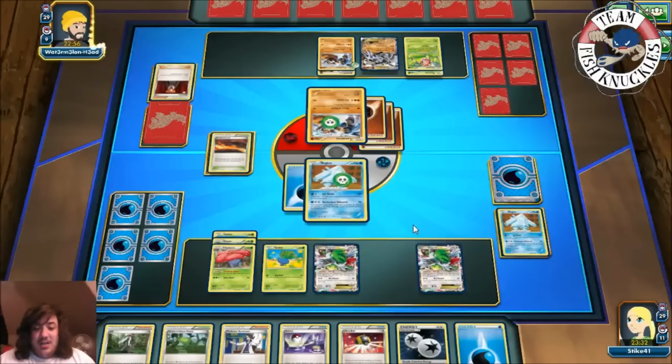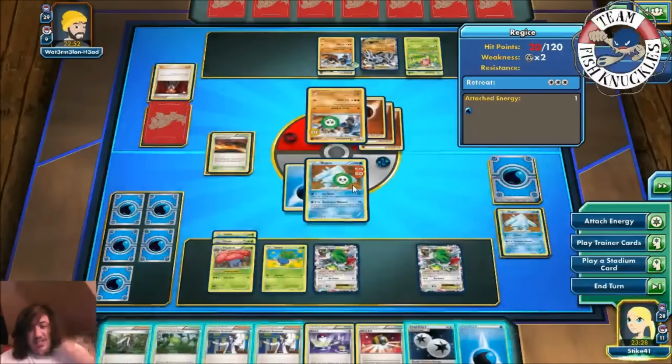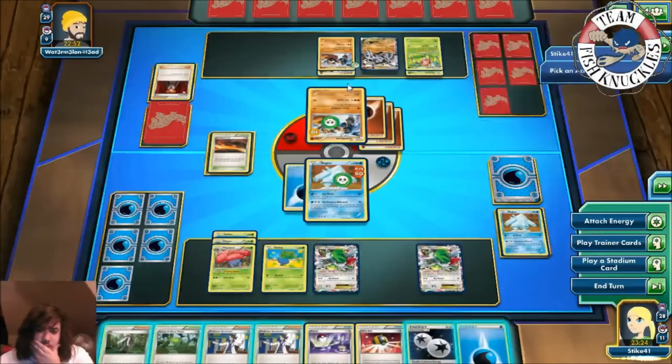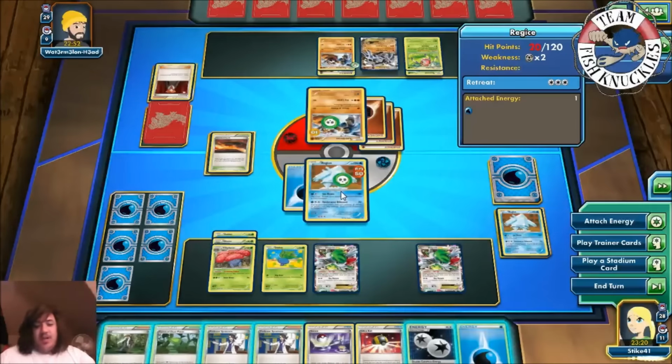Alright, so we can see 90 damage to the... Oh, man. Alright, so both poisoned here. Oh, this is going to be difficult now. Okay, so 90 damage onto our Regice. He has 20 HP left. Alright. Oh, man. What do we do here?